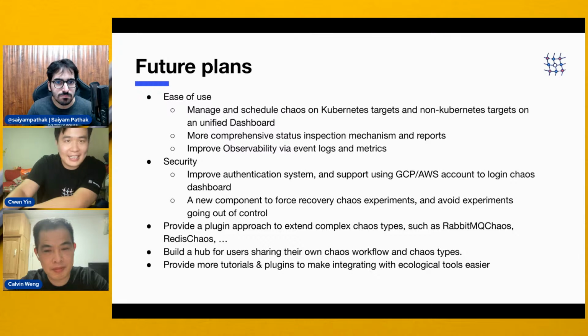Users can use this plugin to develop their own chaos types, such as RabbitMQ chaos, Redis chaos, or web chaos and so on.